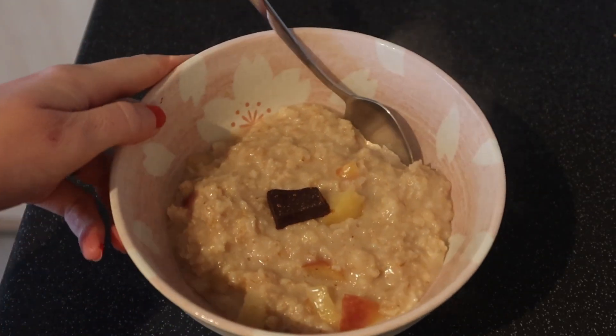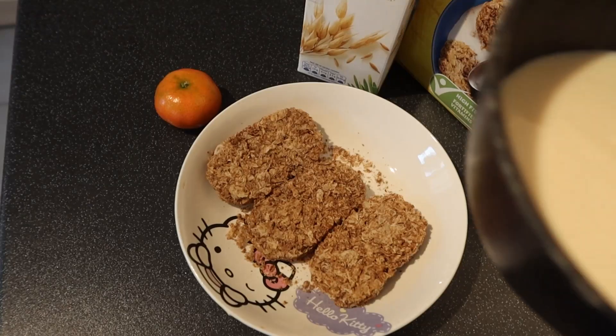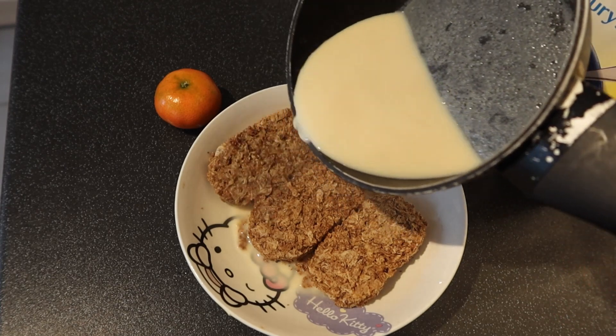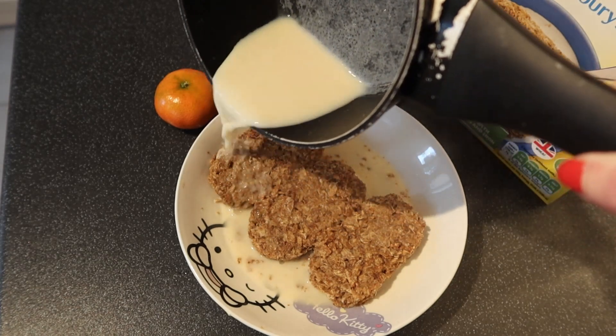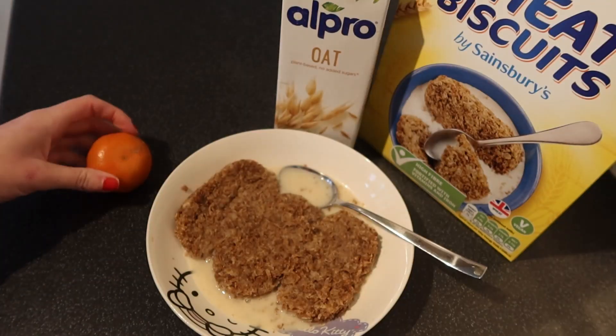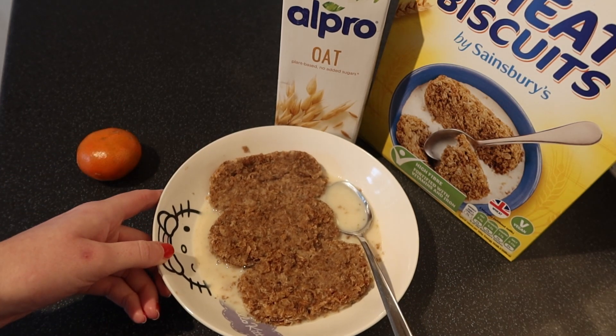There's a lot of bowl and plate spinning in this video because I lost my mind. The second one is super easy and I really don't need to describe it, but we've got Weetabix and plant milk, and I've actually heated up the milk. So this is perfect for winter and really good. You need some extra vitamins with this though, so I've got a bit of satsuma there.